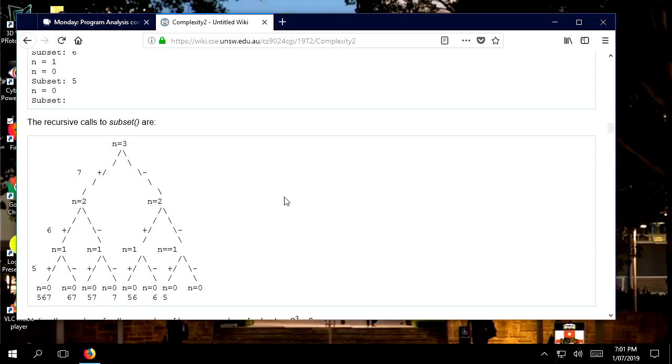Then we get to the next level of the recursion, n equals 2, the first call in the recursive routine. I've called it once and it breaks it up into 2, with the 7 first, and later on it'll do it without the 7. Now, with the 7, it breaks up into with the 6, plus, or without the 6, minus. And then it can have 5, or it can't have 5. So you see here 5 plus and no 5. And if you've got 7, 6 and 5, well, you've got 5, 6, 7.